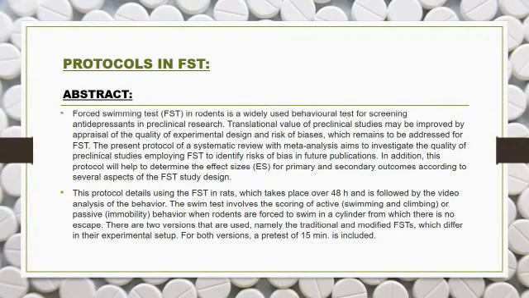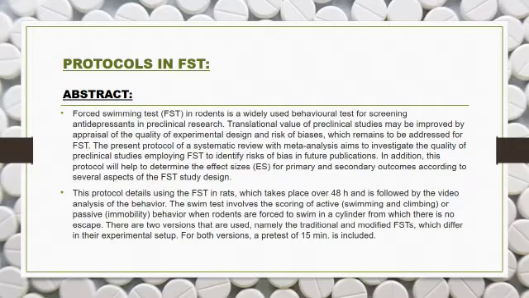Protocols in FST. Abstract. The forced swim test in rodents is a widely used behavioral test for screening antidepressants in preclinical research. Translational value of preclinical studies may be improved by appraisal of the quality of experimental design and risk of biases, which remains to be addressed for FST. The present protocol of a systematic review with meta-analysis aims to investigate the quality of the preclinical studies employing FST to identify risk of bias in future publications.